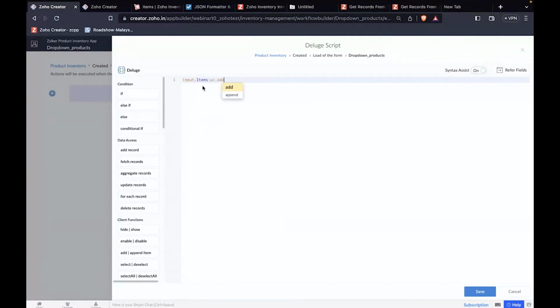So I use UI whenever I want to put anything inside the dynamic pick list, which is the drop down.